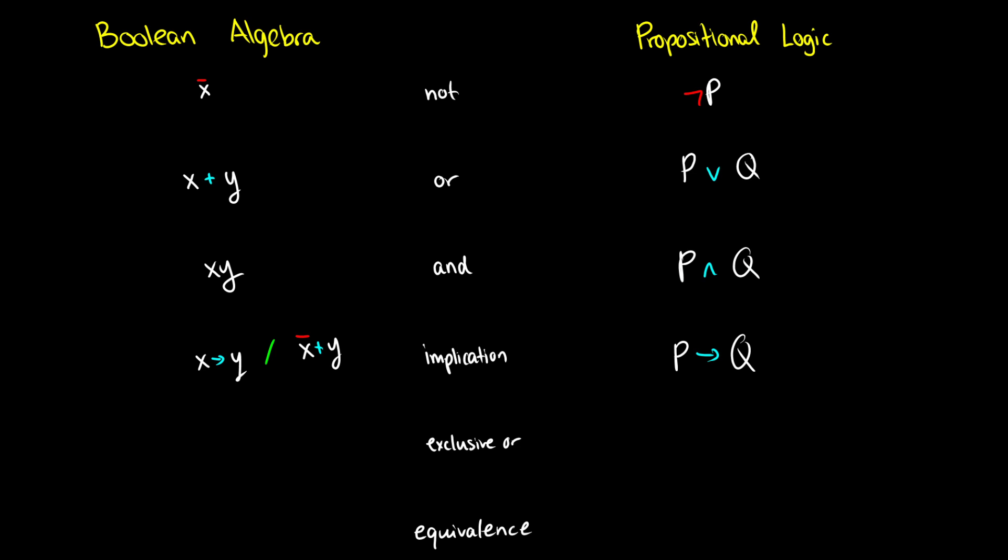Exclusive OR uses the same symbol for either one, so whether we have XY or PQ, we use the little circle with a plus sign in it. This is exclusive OR, this means either one of X or Y is true, but not both. You can always write it in its equivalent, which is NOT X and Y OR X and NOT Y. And for equivalence, there is a very slight difference, but depending on the logic system you use, you might use the same symbol. In Boolean algebra, you use three lines to be equal to. In propositional logic, we use the double-sided arrow. So these are the differences between Boolean algebra and propositional logic.